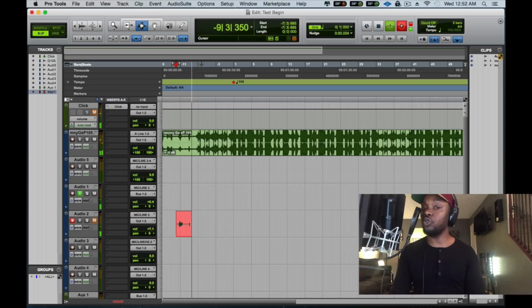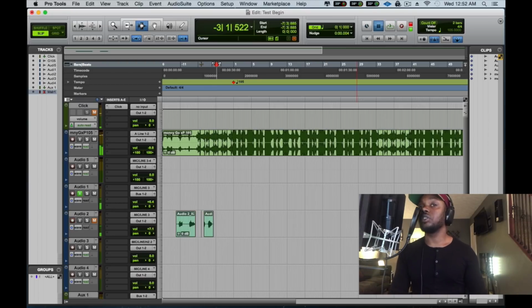I can also do that to stop the recording. It won't stop the song from playing, but it'll stop the recording. Press 3. That's particularly useful when you want to punch in and out.